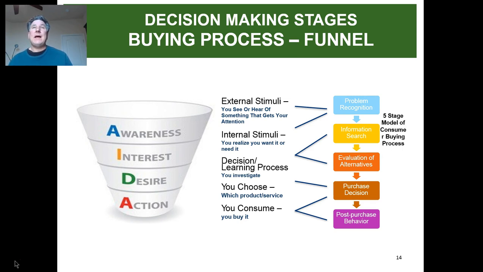And so the second stage of consumer buying is that now you go seeking information. You get on the web, and then maybe go to the auto dealership and start finding out some further information. For the wine business, it may be, let's get one of those magazines and figure out what are the good wineries in Paso Robles. And then there's the decision and learning process.